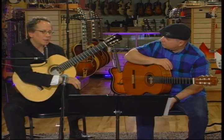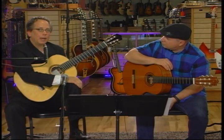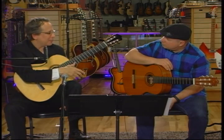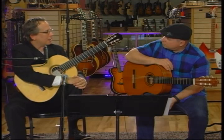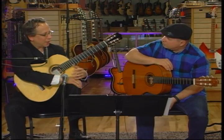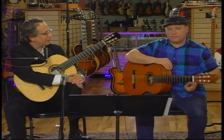So after a while, I broke down and bought a Kenny Hill, and actually went ahead and put a Baggs pickup in it. It's an Element system, and I use an AER amp. With those and a little bit more EQ, like a parametric, as well as a wonderful digital reverb, it works pretty well.